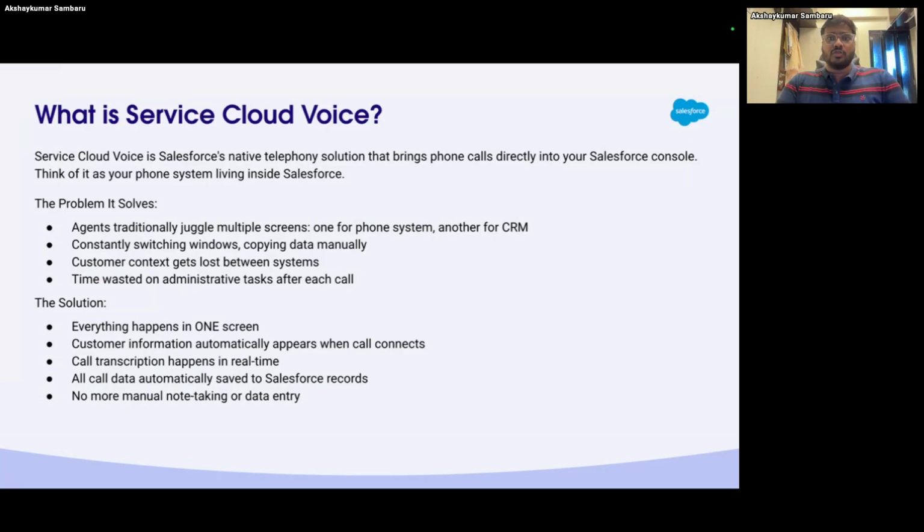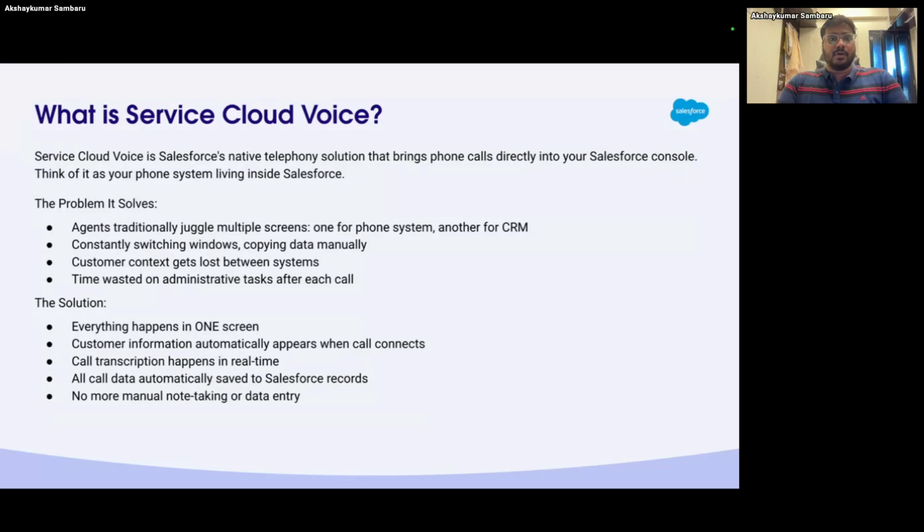Service Cloud Voice also helps you with AI features with the help of Einstein. When the call disconnects, we can send that transcript, which is transcribed in real time, to the AI, and the AI will fill in the fields for you. The agent just needs to review the field values and click the submit button, and those field values are saved onto the case record or any other record which you have configured. So the manual activity which we used to do after each call will be automated by the AI feature, and then the same number of agents can take more calls.